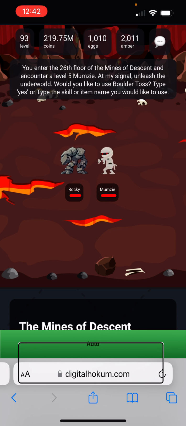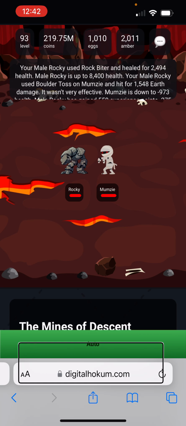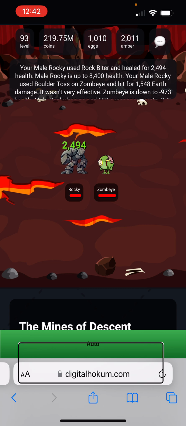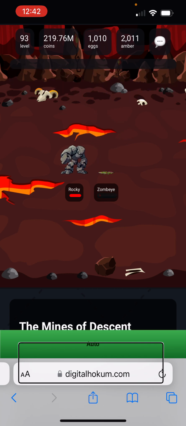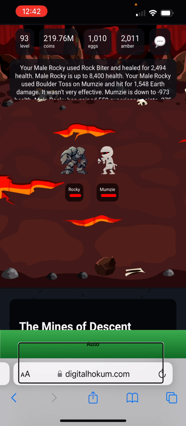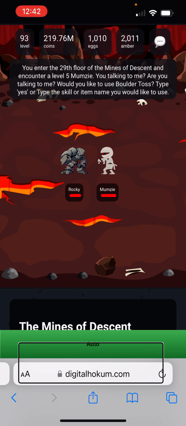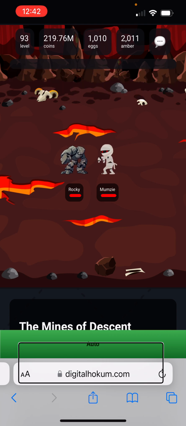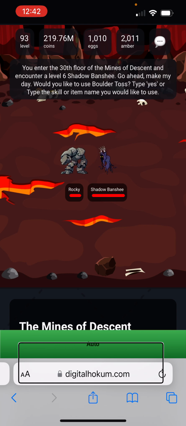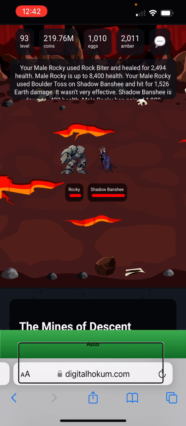You enter the 26th floor of the Mines of Descent and encounter a level 5 Mumzi. At my signal, unleash your Mail Rocky. 494 health, up to 8,400 health. You enter the 27th floor. You enter the 28th floor and encounter a level 5 Mumzi. Time to fight some baddies. Mail Rocky is up to 8,400. You enter the 29th floor and encounter a level 5 Mumzi. You talking to me? Mail Rocky is up to 8,400 health. You enter the 30th floor. Mail Rocky is up to 8,400 health.